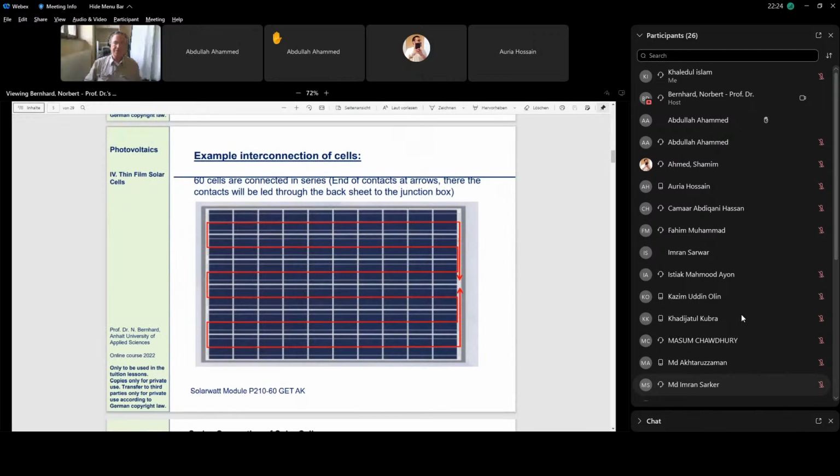Okay, in a whole module, the standard configuration is that all the cells are in series. And this is indicated here by these red lines. This is, for example, a 60-cell module, which is one of the standard modules. Every two neighboring cells are connected in this way, as shown before, front side of one cell to back side of the other cell. And in this sequence, here we have some transverse solder ribbons, and that means in a standard module, as indicated by the red line, all the 60 cells are in series.